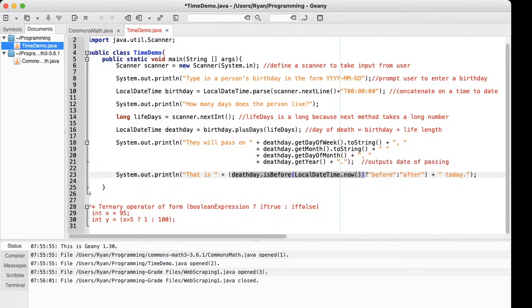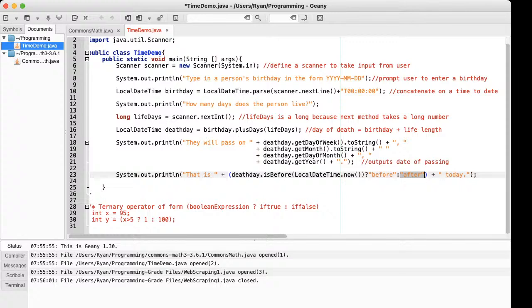It's seeing is the date of passing before or after today. So you can see that if the death date is before now, then the string that I'm concatenating on is before, and if it's not before, then it must be after. I suppose it could be equal, but the chances of that are really low. And so if not, it says after today. All right.